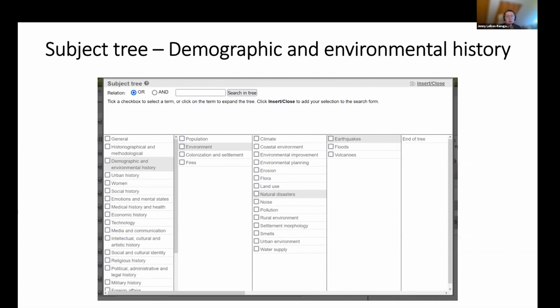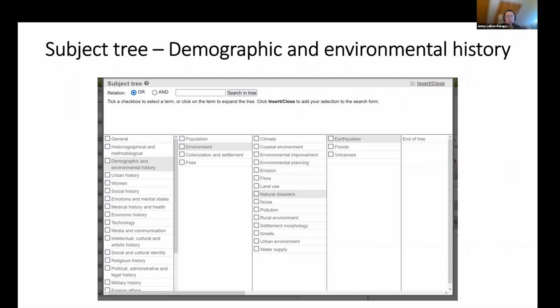So when conducting subject searching in the advanced search, a good place to start is the subject tree. You can either search it by typing a keyword into the search box at the top of the screen, or by exploring the different levels within the subject tree. The very first column on the left-hand side of the screen will show the top level of the subject tree, with the other columns showing narrower terms as you open up further levels and move through the tree.